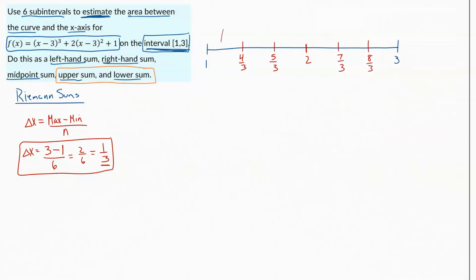From here, I come through and I label out my subintervals, A1, A2, A3, A4, A5, and then if I did everything right, I should end at A6 because that's the number of subintervals they wanted from me. It reminds me what I'm trying to calculate. From here, this is just what I refer to as the assembly line process. So as we go through this now, it's kind of the same steps all the way through. So we go A1 equals, A2 equals, A3 equals, A4 equals, A5 equals, and then A6 equals.